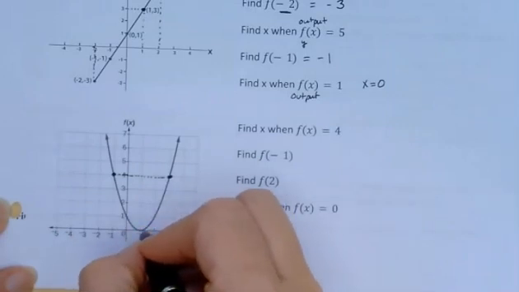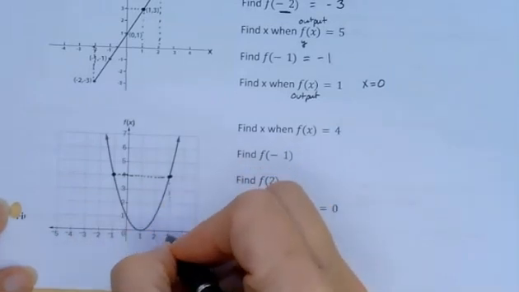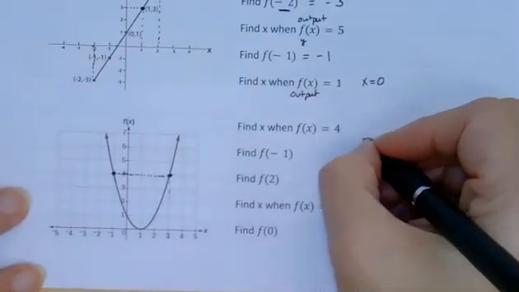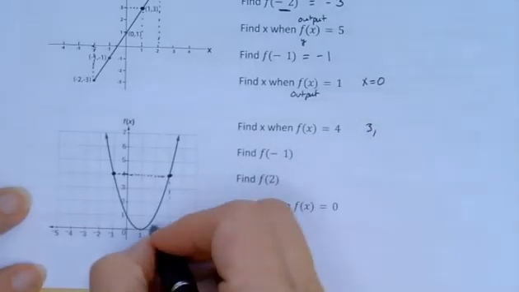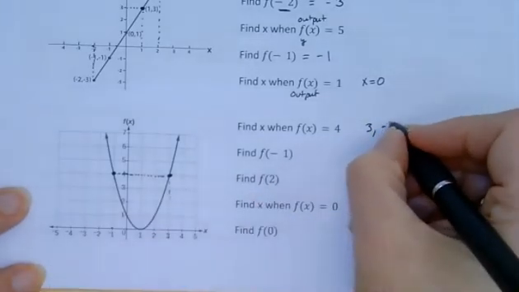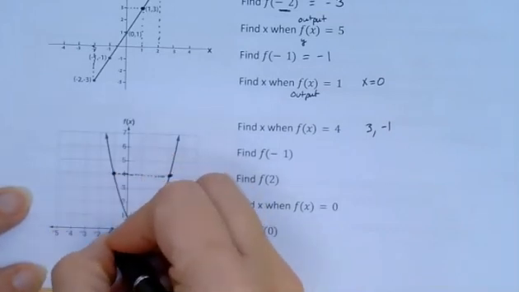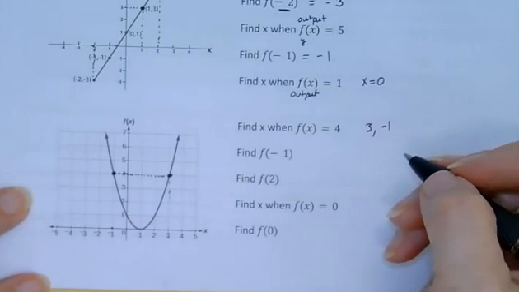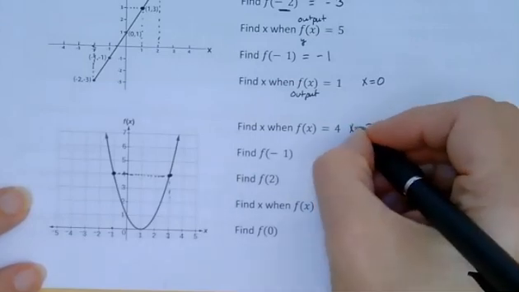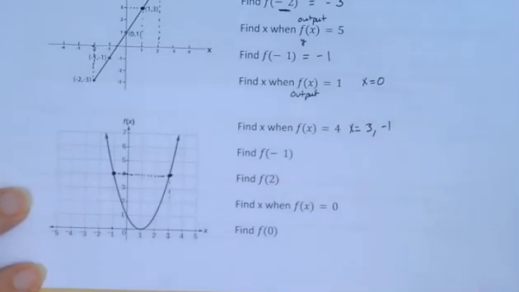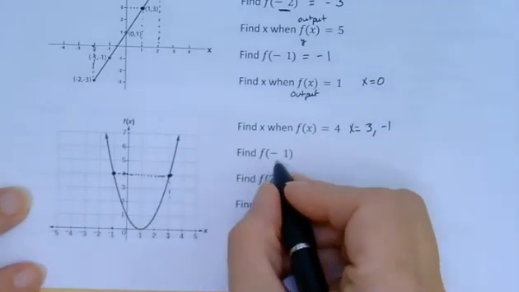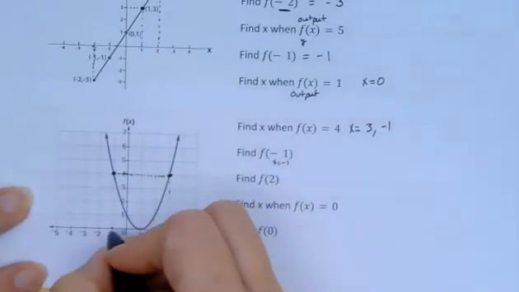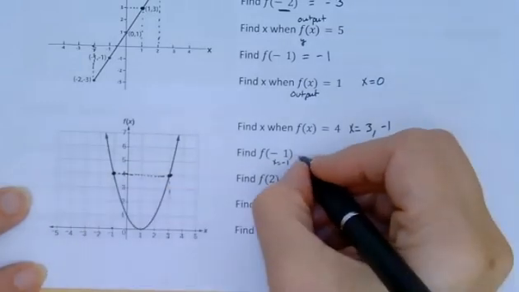Okay, so if x is 3, then my output, my f of x, is 4, right? If x is 3, my output is 4, but also if x is -1, I can see that if I plug in -1, my output is going to be 4. And so I can say that x could equal either one of those things, right? It can equal 3 or -1. If I want to find the f of -1, I know that my input equals -1 there. So if I know input is -1, oh, look at that, my output is 4. We already knew that one, right?